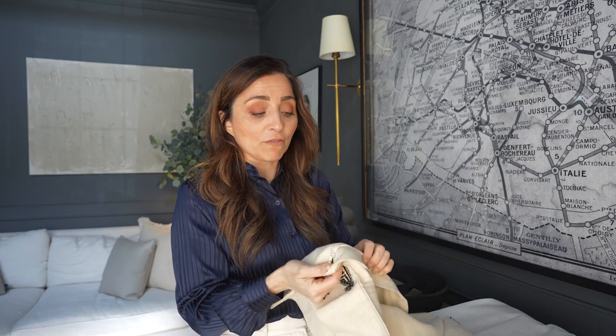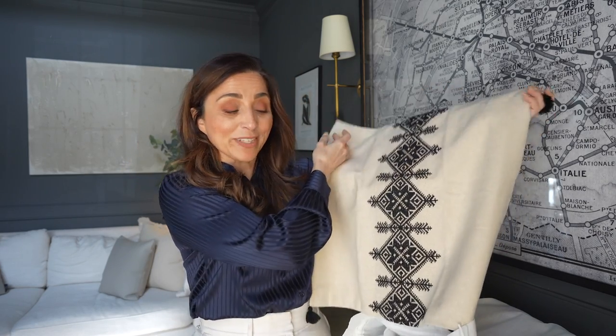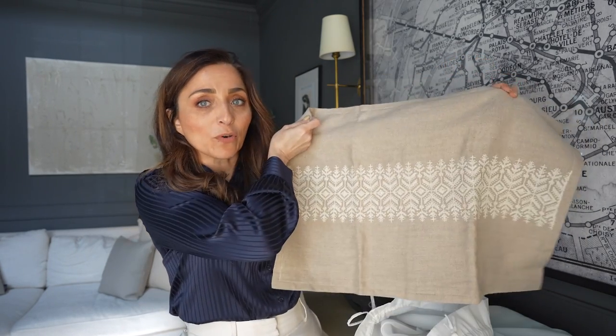I really loved their stuff. They have really nice zippers on the back. A lot of times what you'll buy in the Medina, the quality just is not there. So I actually need to put new zippers on the ones that I have because the zippers are all broken. These came with such nice zippers that I had to buy this one, and I had to have the little lumbar one as well. I mean, how beautiful is this?